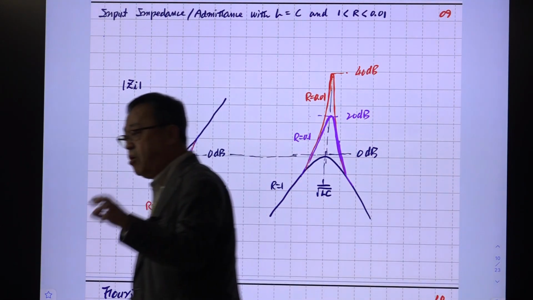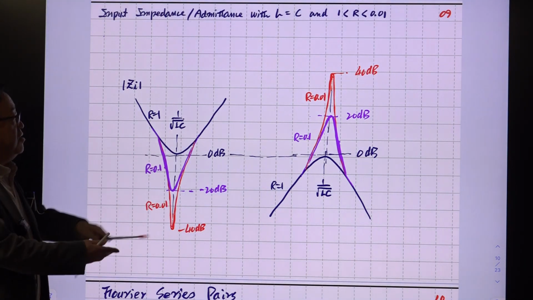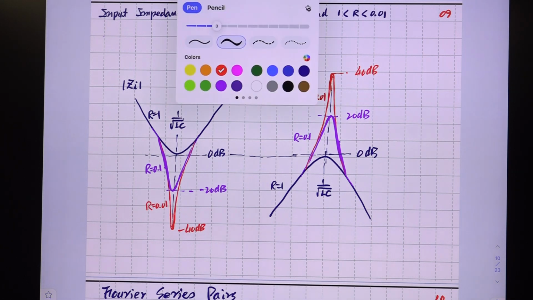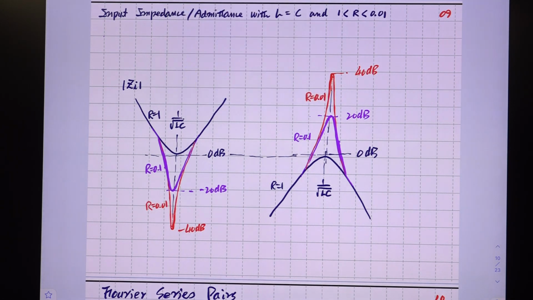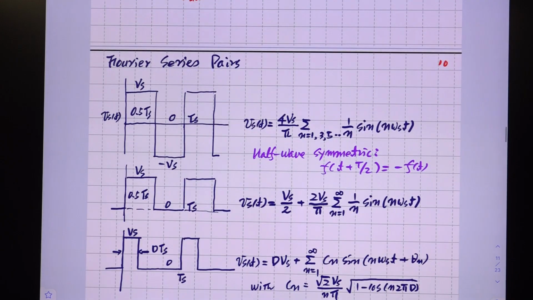All right? So this is the plot of impedance. And sometimes it's an advantage to use the plot of admittance, which is a mirror image of this. Okay? You put it upside down here, then this is the plot of admittance Y. So in some cases Y is easier to deal with than G. Many of you are very accustomed to using G, but in some cases Y is better. So this is YI, which is the inverse of GI. Okay? So that is the basic concept of resonance.